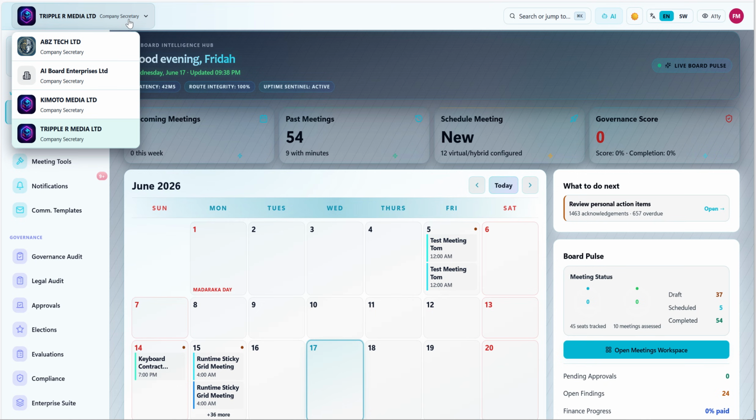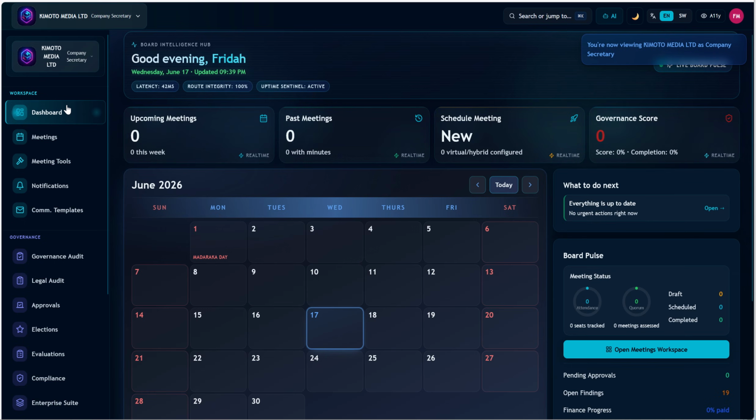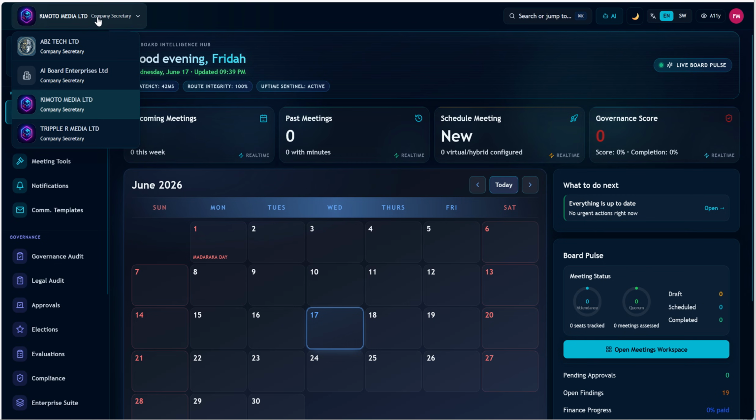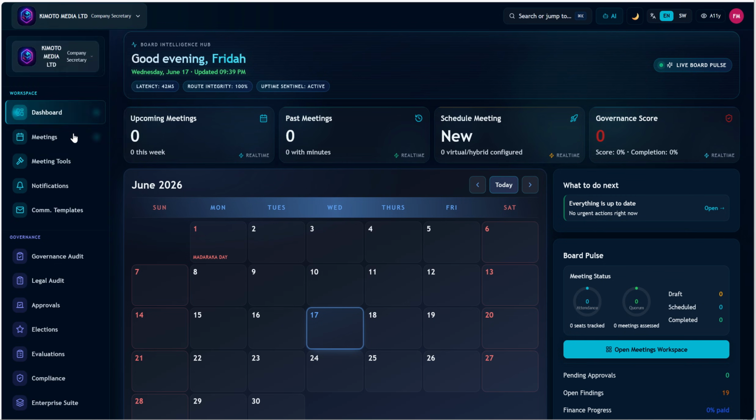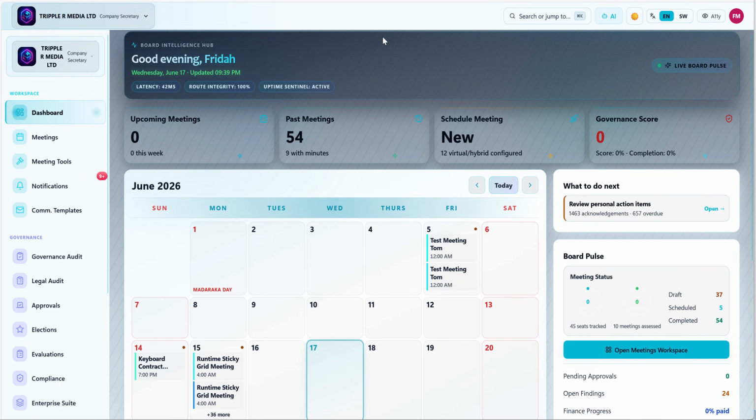What this means is we may have situations where you have multiple companies within your organization and you have the same secretary managing all the different companies. So they don't need different usernames or different passwords to switch through the companies. The look and feel for every company can change. It is not hard coded. You can change it in the settings, as we'll be able to demonstrate. And different companies may have different themes. That is possible. We no longer want to hard code things.